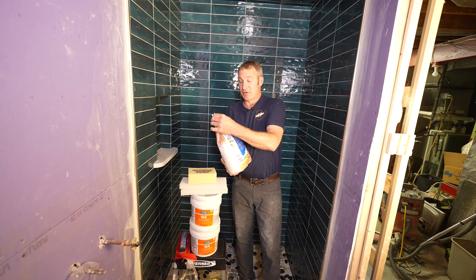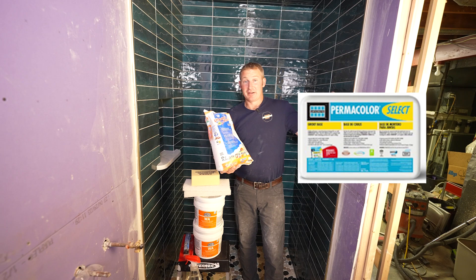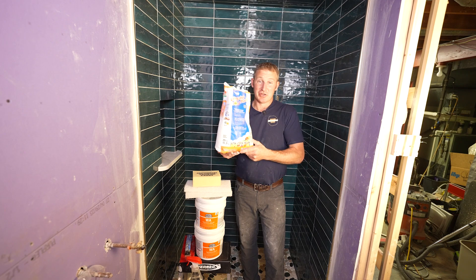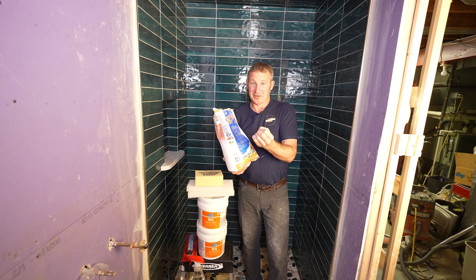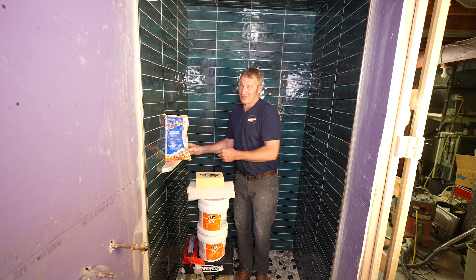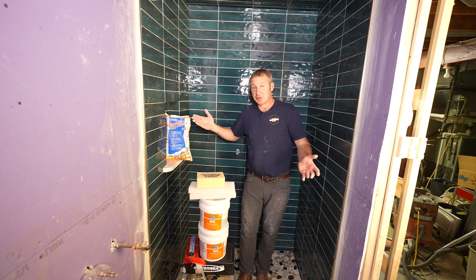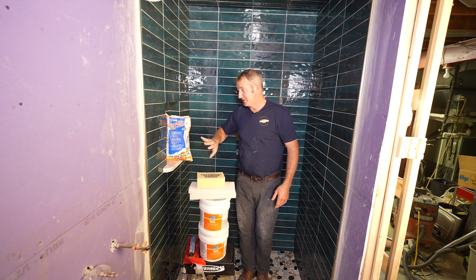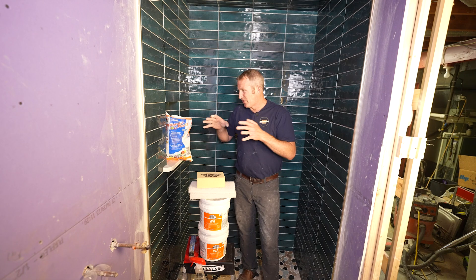Then you have your more traditional grouts — though I'd consider these more like high-performance grouts. Products like Laticrete Permacolor and Custom Prism are all high-performance grouts. You add water, mix them, but they have a density that gets really hard and prevents staining because the molecules are so tightly bound. This is a lot more affordable — probably one bag does all this grouting, maybe $40 to $50, so about a quarter of the cost. The great thing about high-performance grouts is they don't need to be sealed. You have the option to seal them, but they're created so you don't have to. Great choice for high-traffic or high-impact dirt situations. I've used thousands of square feet of tile with this as well.